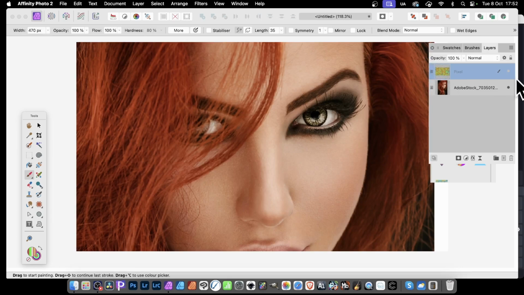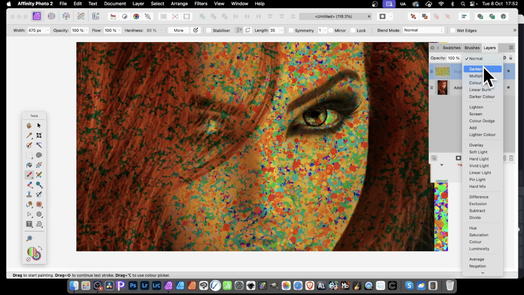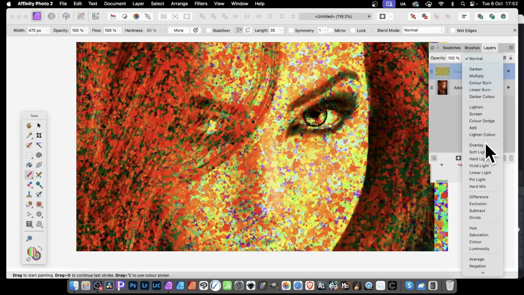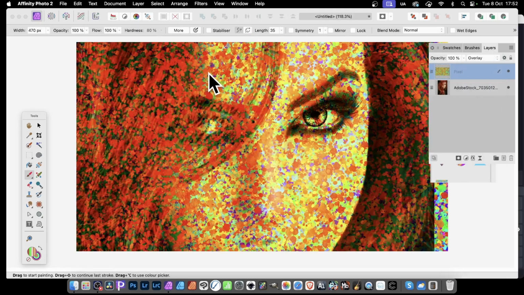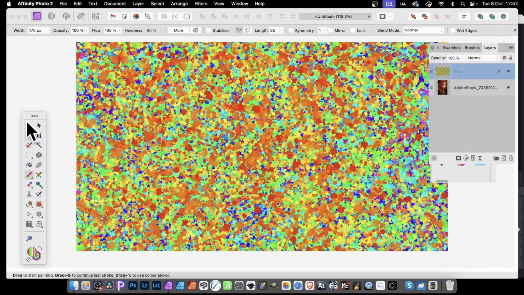Here's the image. Or what you can do with this layer here, simply go to blend modes and go maybe for darken or multiply and so on. You can see then you can create a variety of different noise effects for your image very quickly, which you can of course merge together if you want to do that. But also, if you don't want to do that, you simply want to have it like that, normal. You can also apply effects to it.